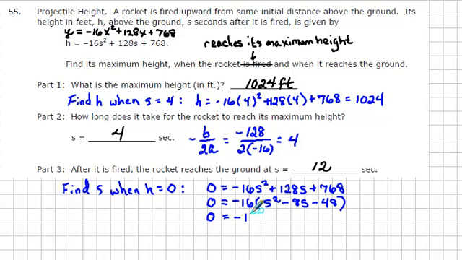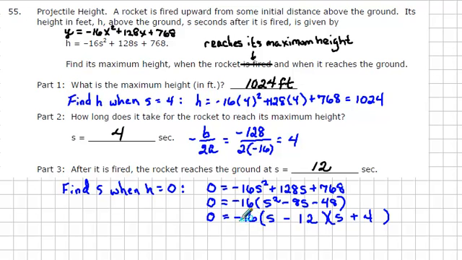So now we need to factor the trinomial. We know that s times s is equal to s squared. And then we need to think of two factors of negative 48 that add up to negative 8. Well, negative 12 and positive 4 multiply to negative 48 and add up to negative 8. So this is the factorization.